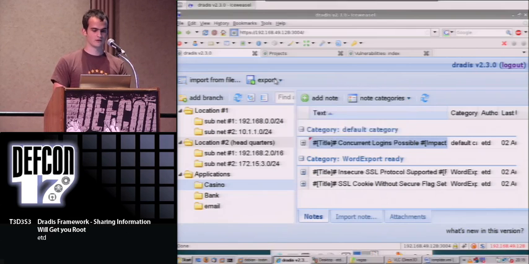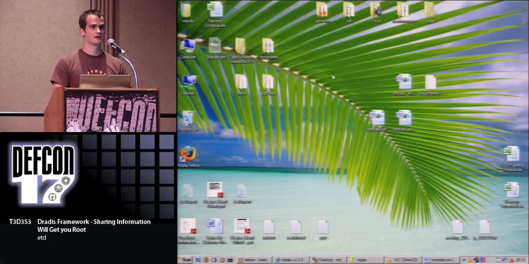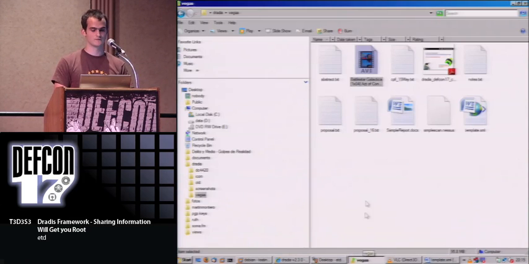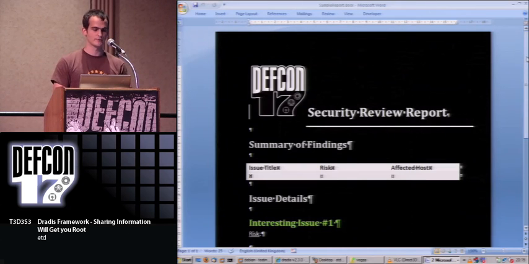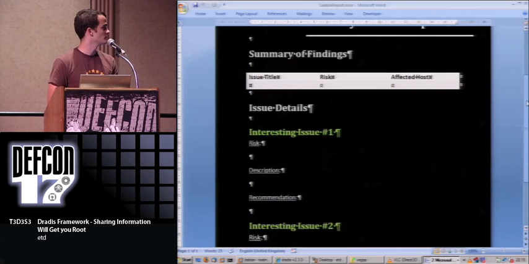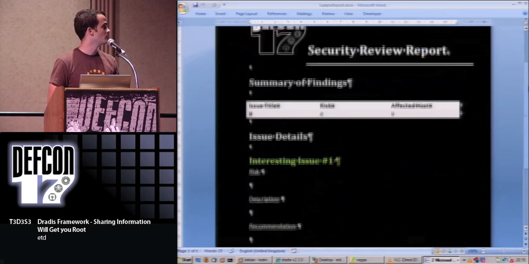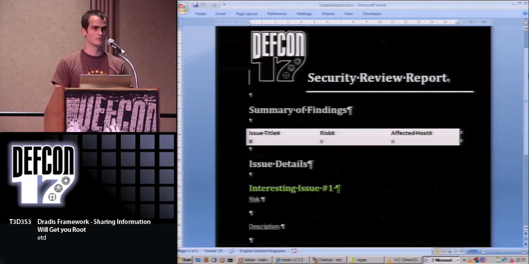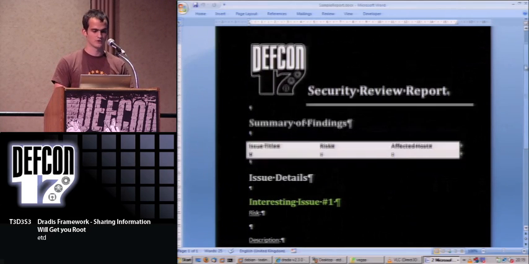Another thing that we have seen is that in order for people to use this kind of tool, you will have to have an easy way of passing templates to the tool. So I created this sample template. It's just a Word document, and I wanted to show you how easily you can convert any Word document into a template for the framework.